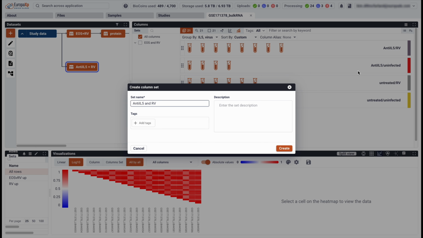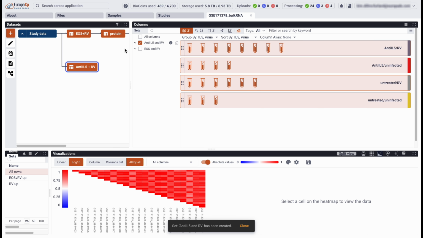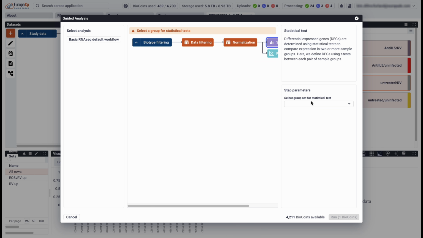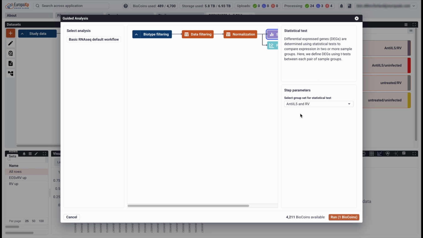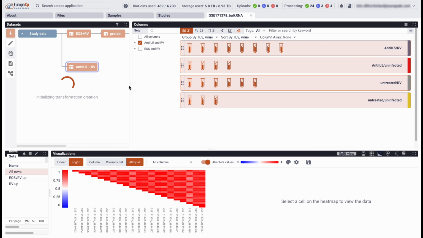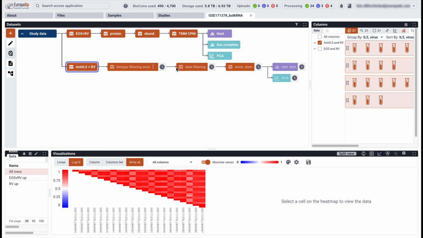If we wanted to do more complex statistical tests or use other methods, we need to run that from the full menu as we did for the other dataset. However, guided analyses are a great way to get started, and you can save your own custom workflows to standardize methods across studies in future. Once complete, we will have all of the steps for the second data set that we had for the first, except for clustering, which isn't run by default.